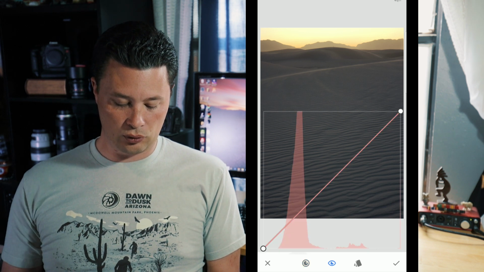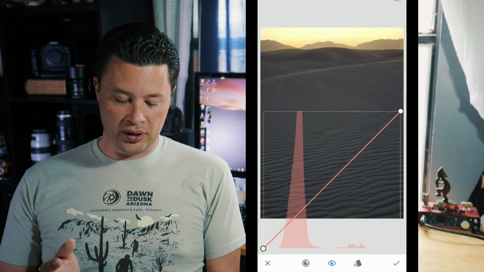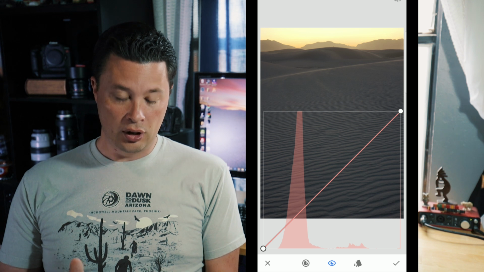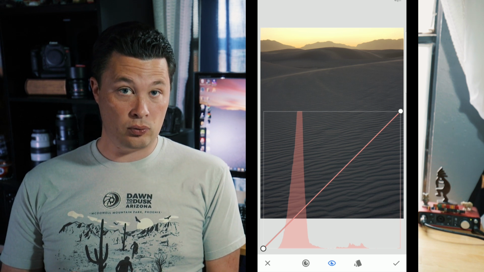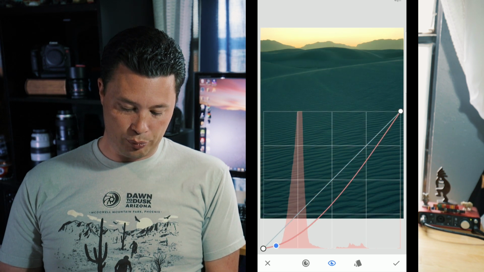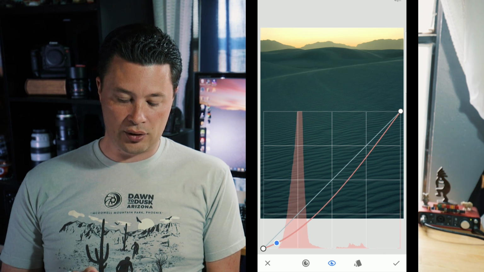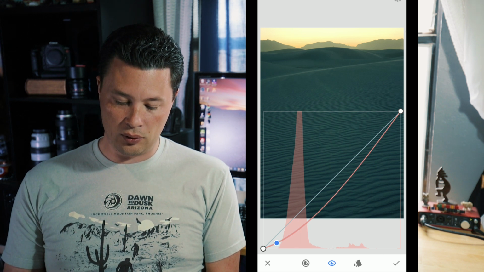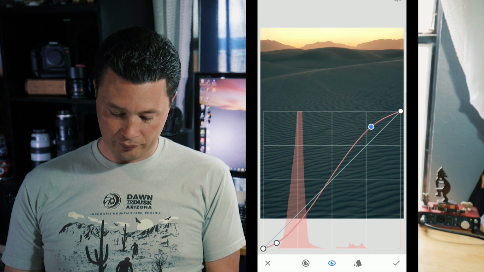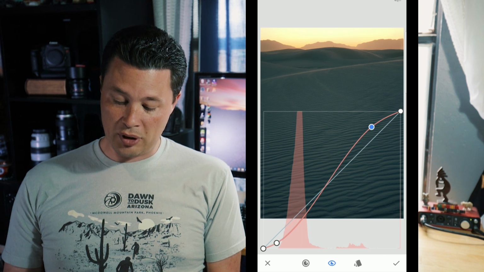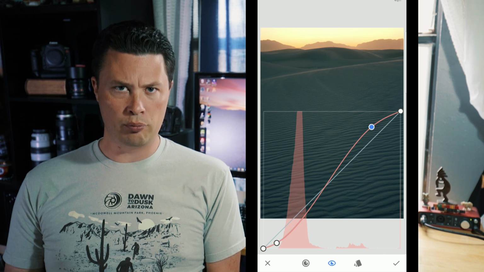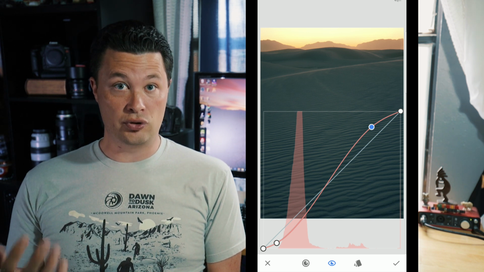So the first thing I'm going to do is go to the reds. What we want to do is, to the left on the curves is dark, and to the right is lighter. So we can see we want to mess with the shadows first. I want to pull the reds down, so I'm just going to grab down here and pull the reds out of the shadows. Now you'll notice I did a lot of wonky things to the midtones and the highlights, so I'm going to go to the highlights and bring those back up. You can make multiple points on here, and you can remove the points or move them around as you see fit.